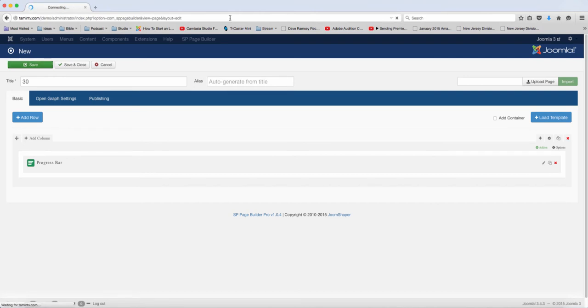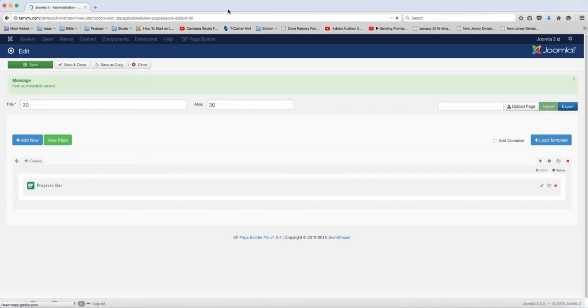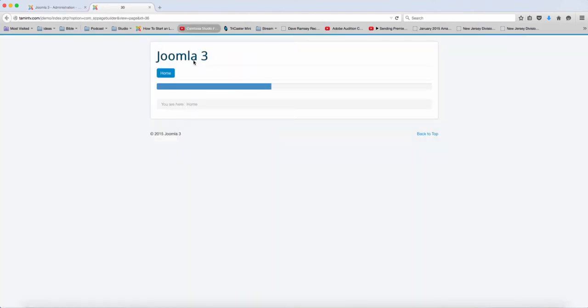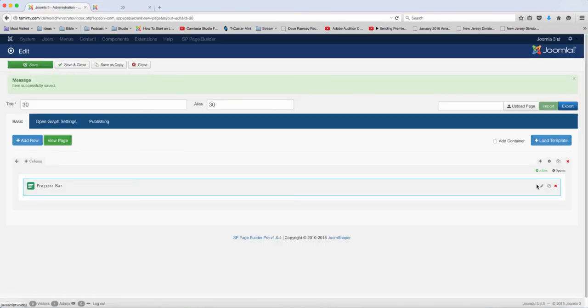And then once you see what that default looks like, if you don't like how it looks, then you can definitely change it. So you want to click on view page. Okay, so this one there. All right, so let's come here now and let's edit this.